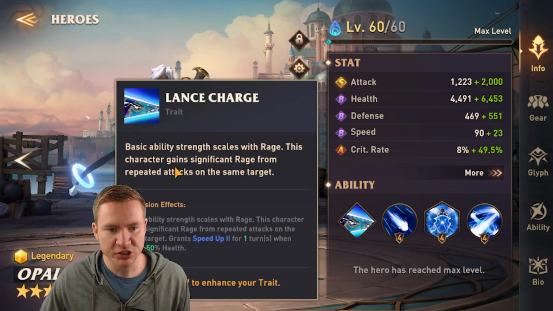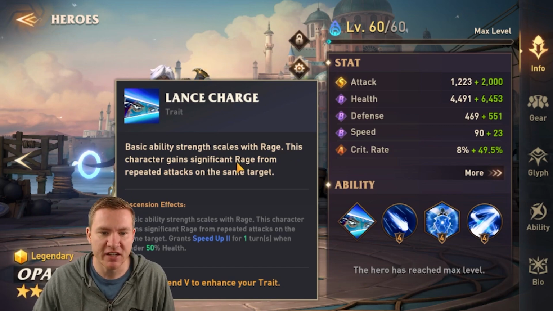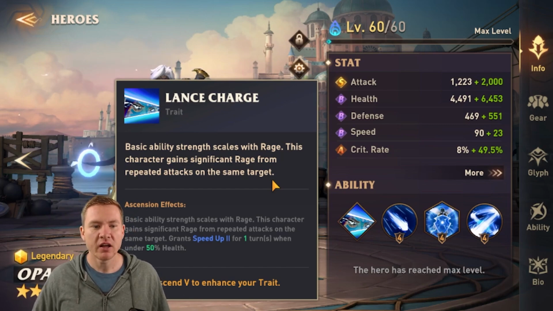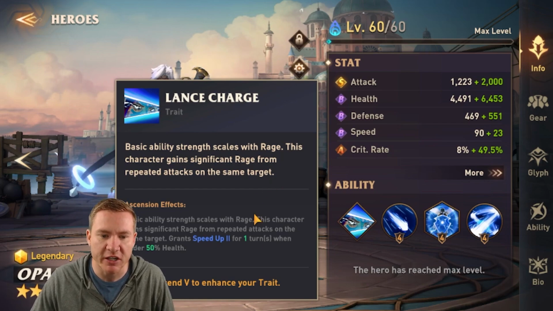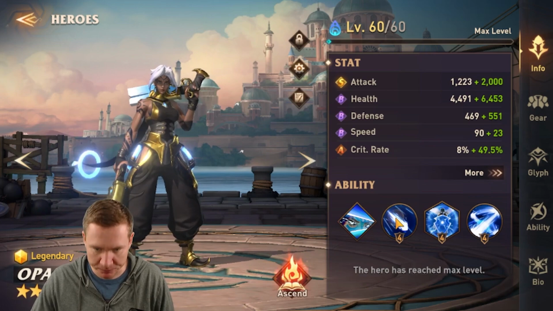She's got this trait. Her basic ability strength scales with rage. She gains significant rage from repeated attacks on the same target. This is why I think she's going to be so good in Guild Boss, right? The longer the fight goes on, the more rage she piles up from attacking the same target, and then her A1 scales off of that. So I think Guild Boss is going to be a pretty good place for her. It's a shame we can't get her here yet. It'd be nice to get this, but it's not a huge deal.